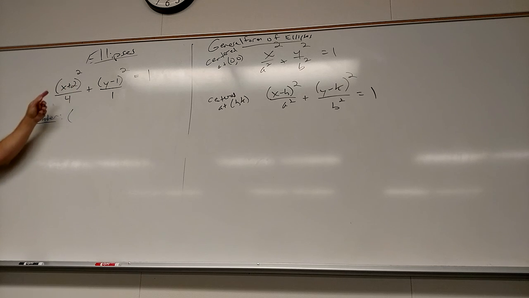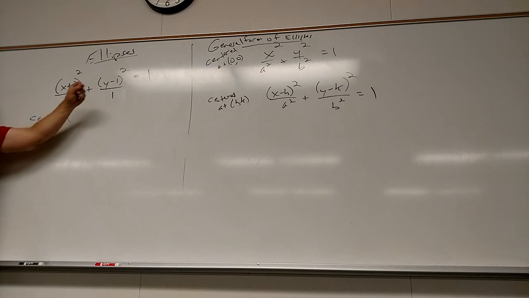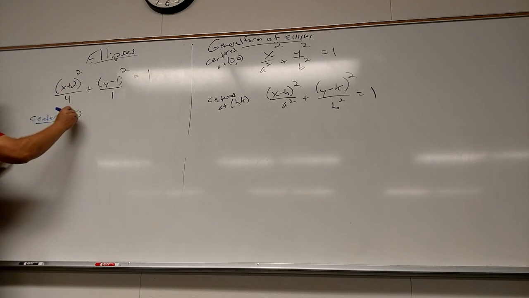Let's see. So where's the center? 2, -2. Negative 2, 1. There always is a reaction to what's in there. That's why it's the opposite. If I'm adding 2 to it, it could be 2 less than it used to be. Down 2, or back 2. If I'm subtracting 1 away from all my y's, they could be 1 bigger than they used to be. So that's why the center is going to be negative 2, 1.